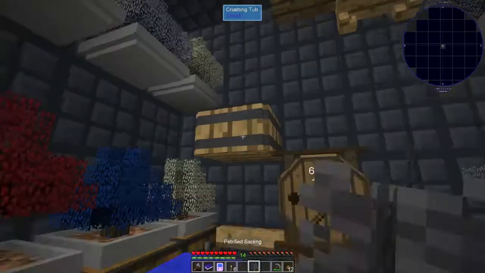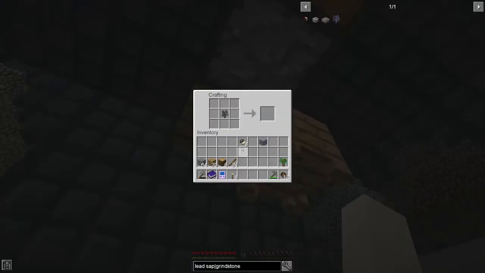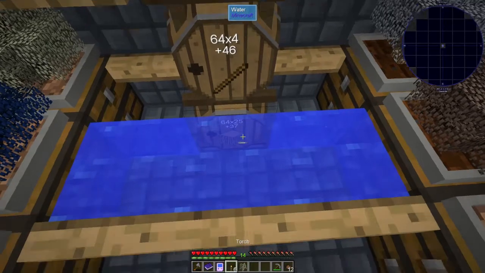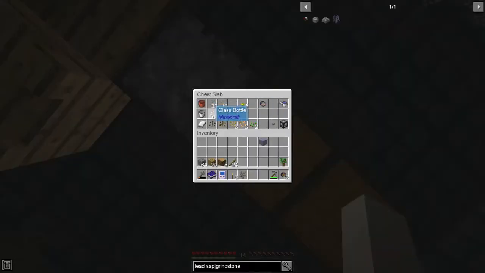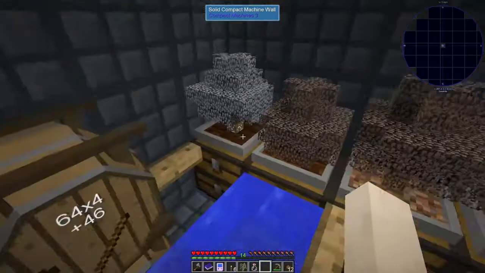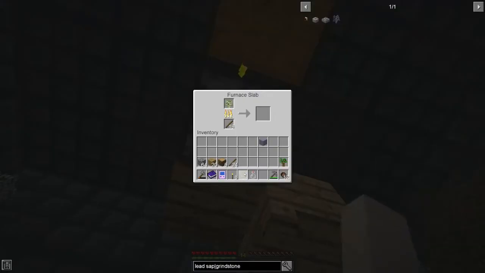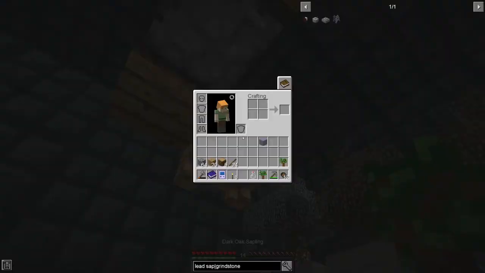Petrified sapling. Oop, not there. We can do this. Sand sapling. Now we need to... I wonder if I can just right click it on the water, like the water source. No. Don't be silly. That would be just too easy. Birch. Cook. Oh, we're gonna need another one of those. And then dunk. Sweet. We got two of those.